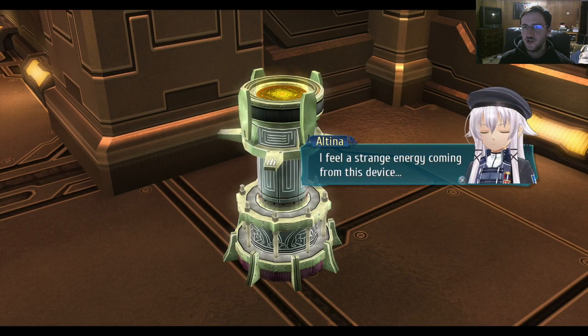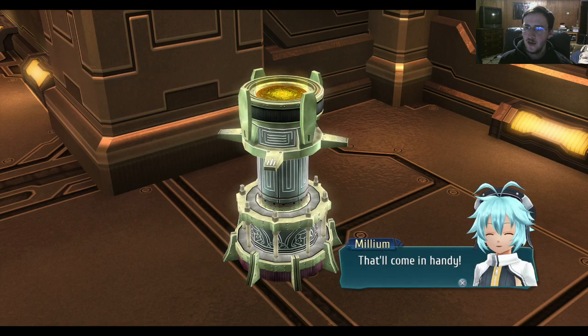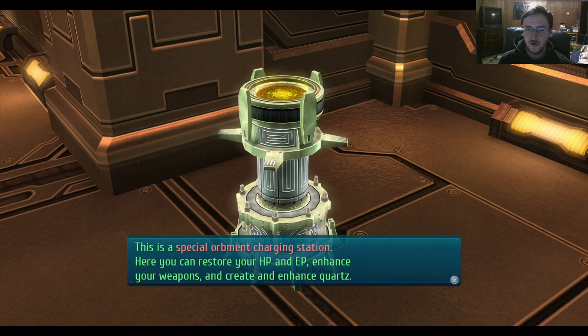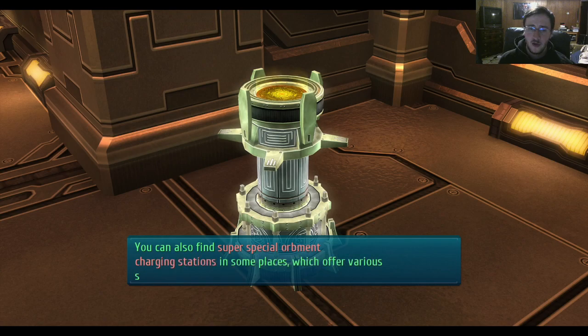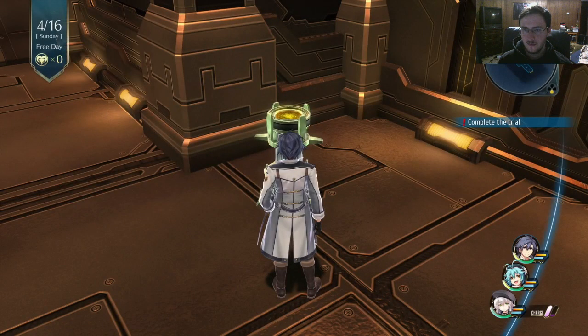I feel a strange energy coming from this device. You should. It's a special type of orbment station. That'll come in handy. This is a special orbment charging station. You can restore your HP and EP, enhance your weapons, and create enhanced quartz. You can also find super special orbment charging stations in some places which offer various shop functions on top of everything else. Sit!